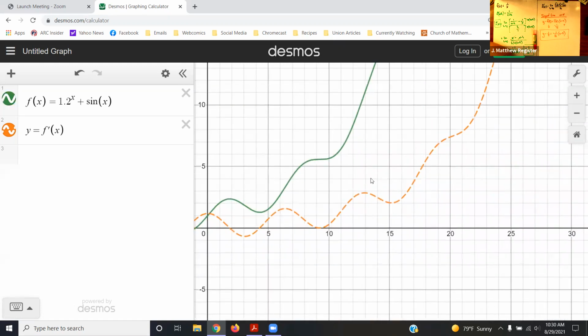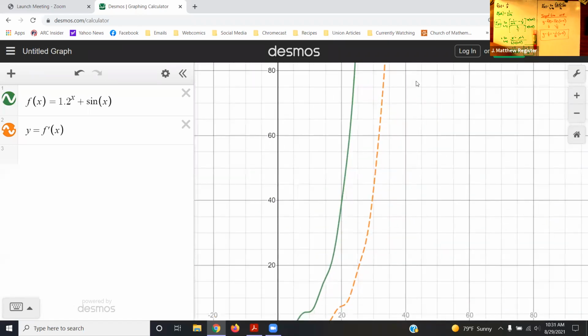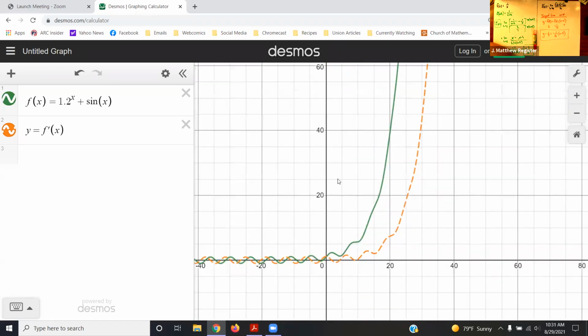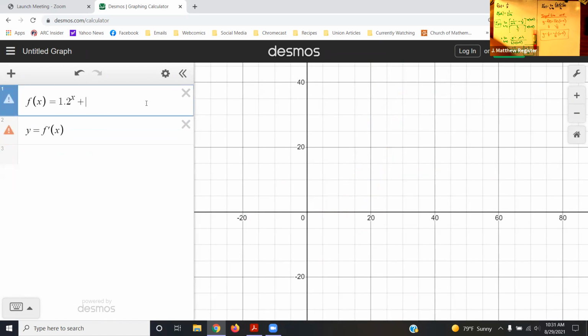Notice eventually, after about here, the function just increases forever. It no longer is going to be dropping down, or it's never going to have another plateau. It just increases and increases and increases. And that corresponds to the derivative being positive after that. The derivative is never going to go back down to zero. It's just going to continue to increase. This works no matter what function we deal with.